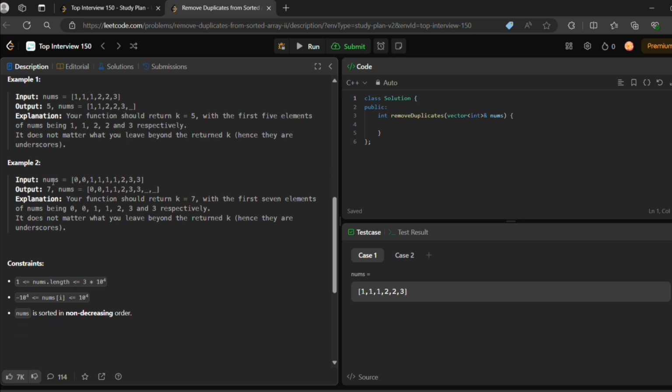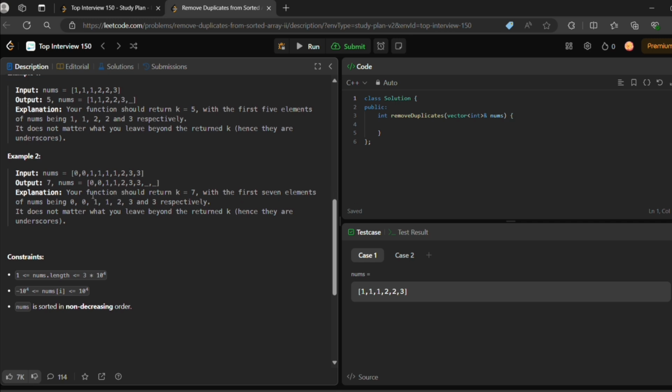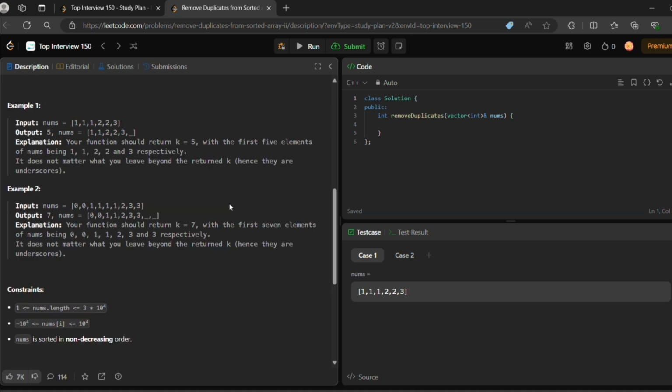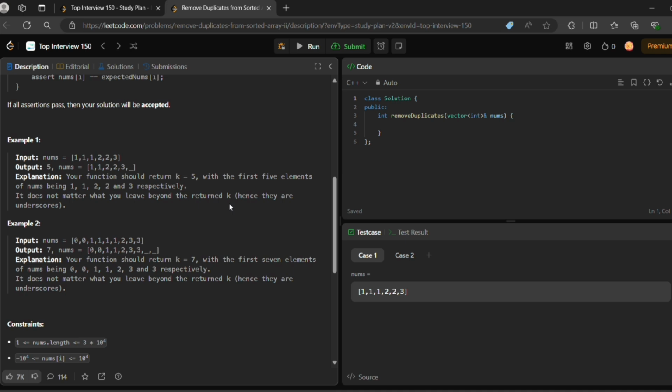Now we will check the second example. Same condition: 2 times 0, so we will put both 0s. Now there are 4 times 1, but we need only the first two, so we will put the first two and discard the rest. Then 2 is occurring once, so we will put it. Similarly 3 is occurring twice, so we will put 3 as well. Now we will return the first k elements and we will not check what the later elements will be. So this is a pretty straightforward approach.